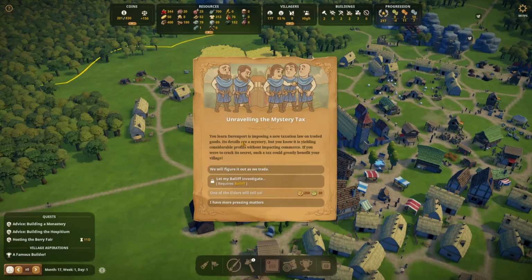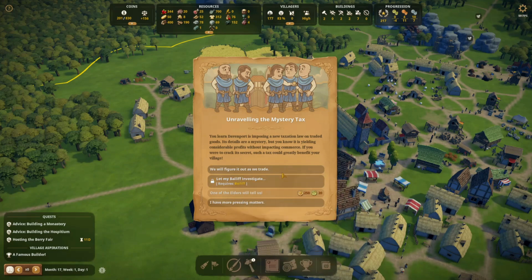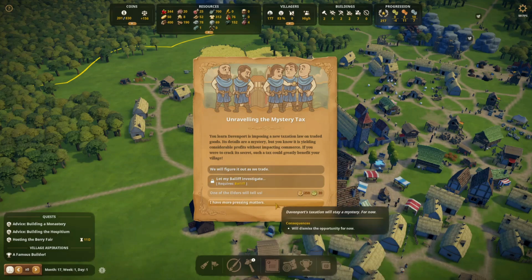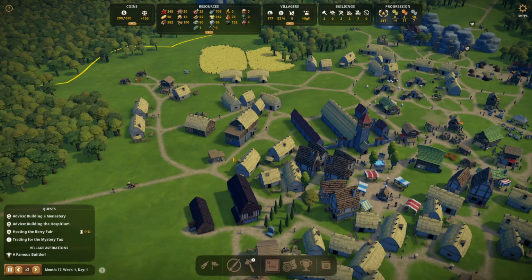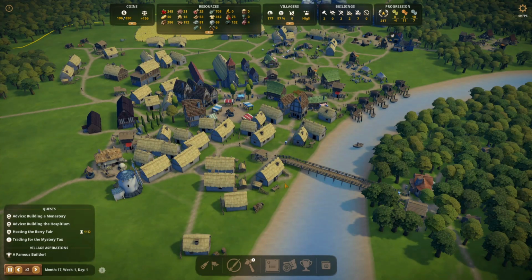Let's see. You learn Devonport is imposing a new taxation law on traded goods. Details are a mystery, but you know it is yielding considerable profits without impacting commerce. If you were to crack its secret, such a tax could greatly benefit your village. Alright. We'll figure it out as we trade. We can let the bailiff do it. The elders. Well, we're just gonna trade with them and then see if we can unlock the secrets. I hope so. That would be nice.